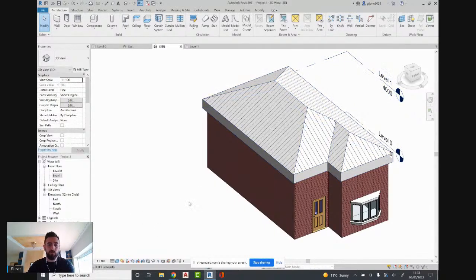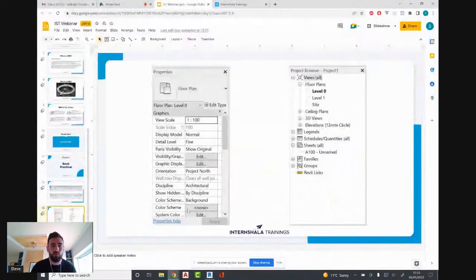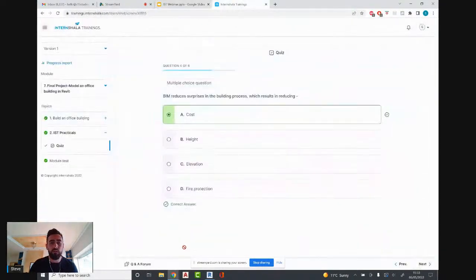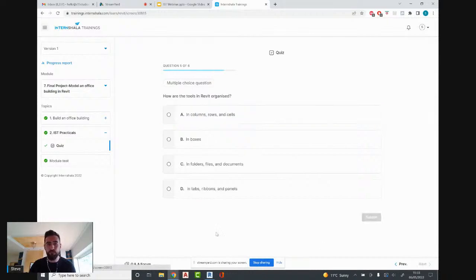So we're finished the presentation side. I'm going to come back and we have a couple more questions on the practical. Again, I'd like you to write your answer in the comments section. How are the tools in Revit organized?